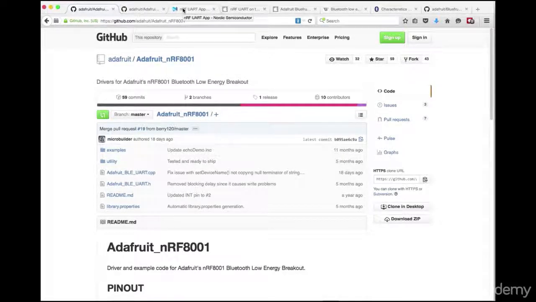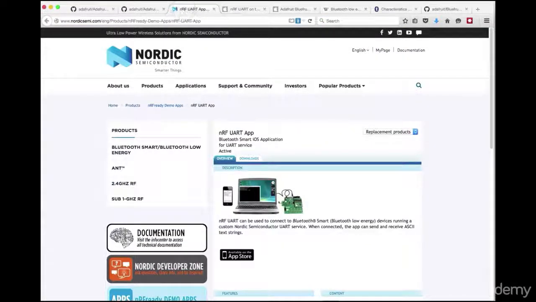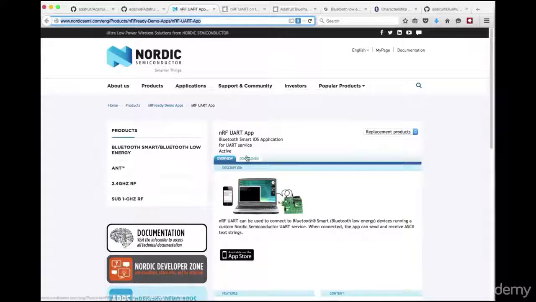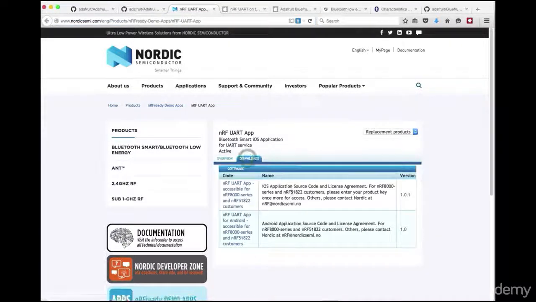Another thing that you need is an app to run on your smartphone. If you go to the Nordic Semiconductor website at this URL, which is also available in the notes of the lecture, you'll be able to download the nRF UART app for iOS, and there's also a version for Android, which I haven't tested, but it should work exactly the same way as the iOS application.